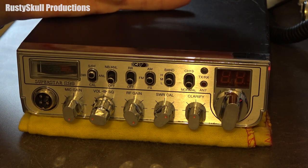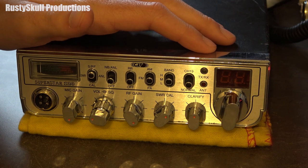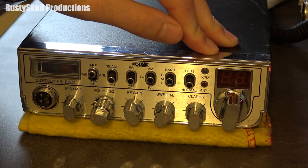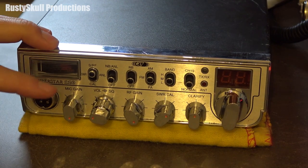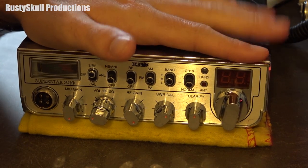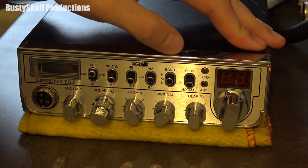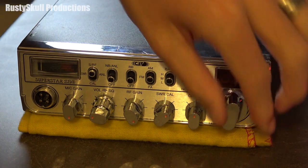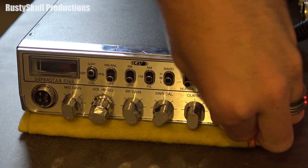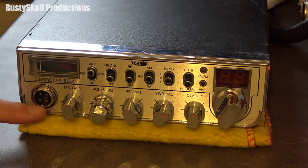Now, this is why it's not 2781 UK 40 channels. Whether they did come in a UK 40, I don't know. They may well have done, but this particular one is the European version. So we've got high, medium and low. And then we've got channel 19 and a normal, lovely channel selector here. Here we go.